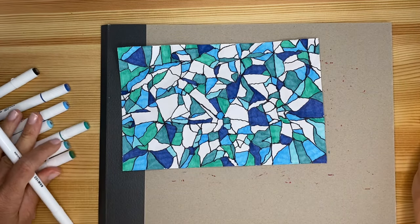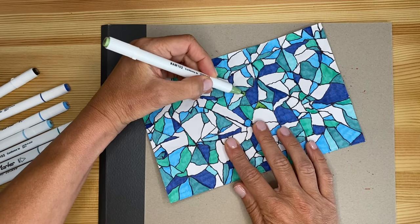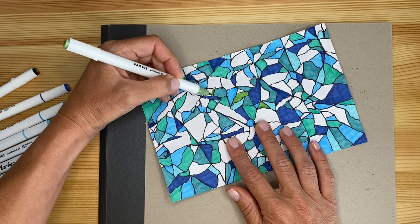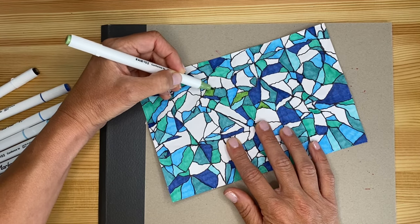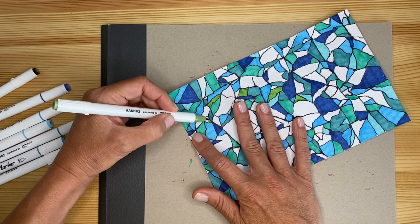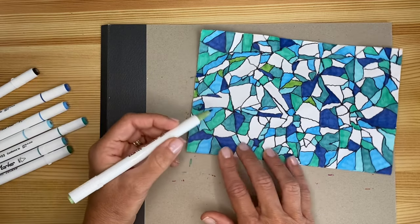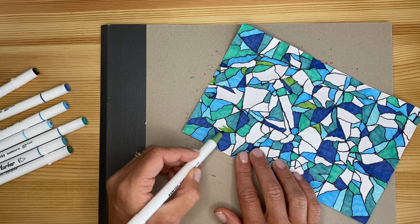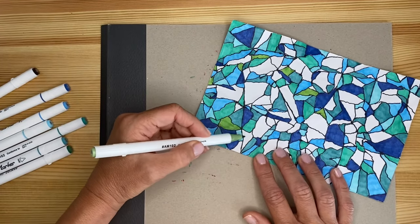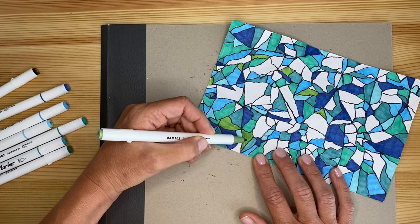Now let's start with the green. Nice and bright. Remember what I told you at the beginning? If you don't have so many different tonalities of greens and blues, you can overlap them and mix them. Of course, we know that markers don't blend like other media, like watercolor. But still, you will alter the color of the first markers by overlapping the second one, and you will give yourself a more diverse color palette.